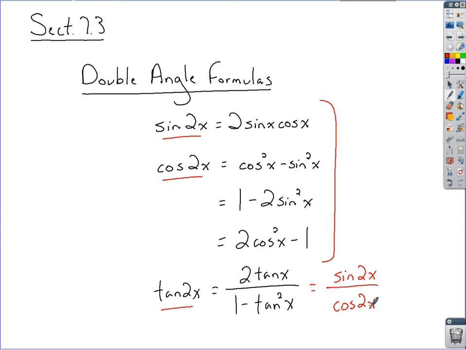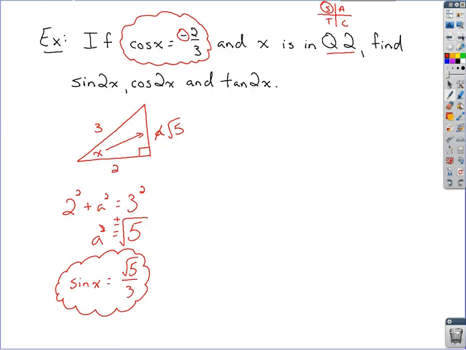So long story short, on these types of problems, take the given trig value here, go ahead, set up a right triangle based on that trig value, but make sure that you have cosine and sine at your disposal. Okay, if you've got those two, then what you can do, just applying those double angle formulas, if I want to start by finding the sine of 2x, well, the sine of 2x as a double angle formula is 2 times the sine of x times the cosine of x.